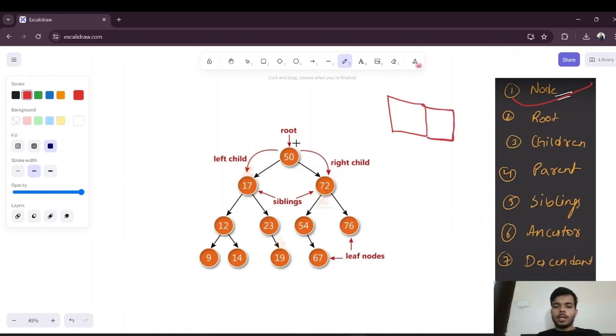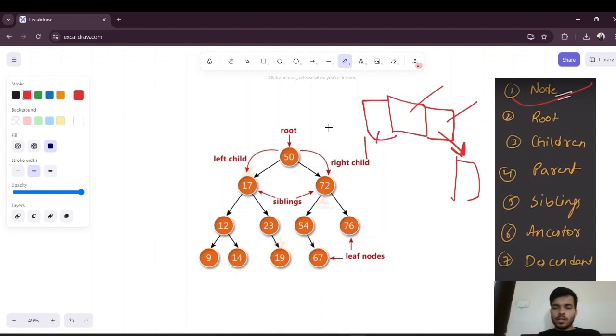But in the case of a tree, it has three elements. In the first, it stores data. In another component, it stores the information about the right child, and in the left, it stores information about the left child.